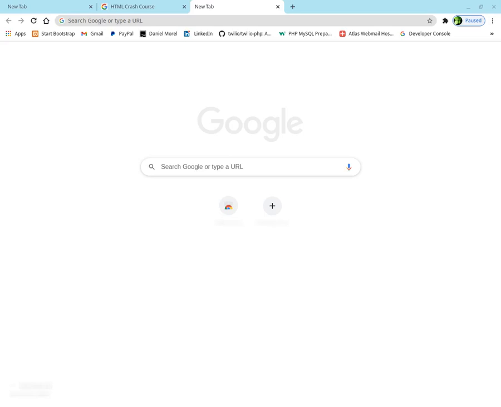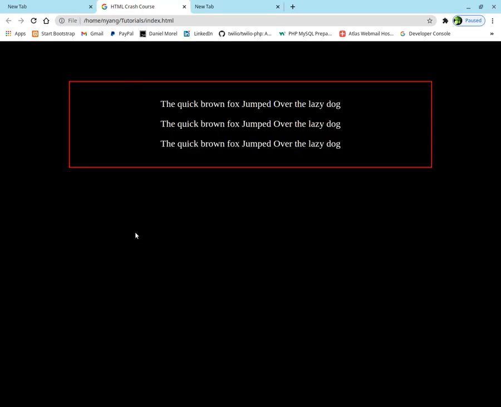Today, in our session, I'm going to introduce CSS, a styling language known as Cascading Style Sheets. In the last session, we concluded the HTML Crash Course, and that's where we had an introduction to CSS.